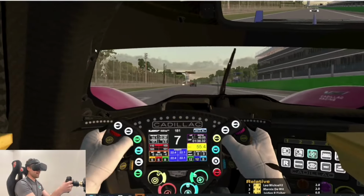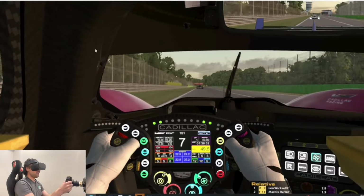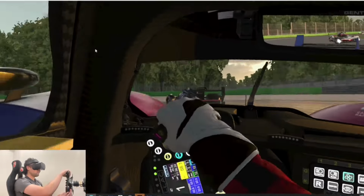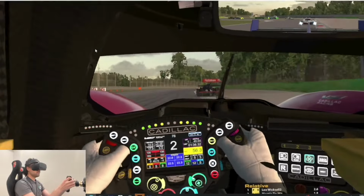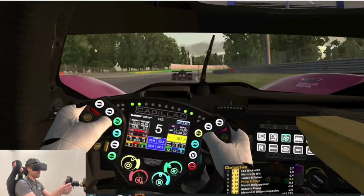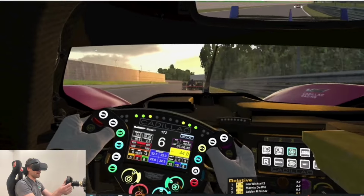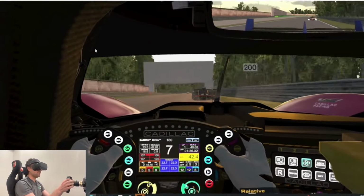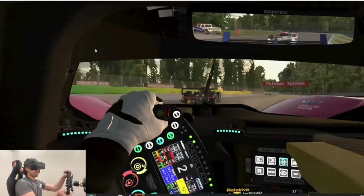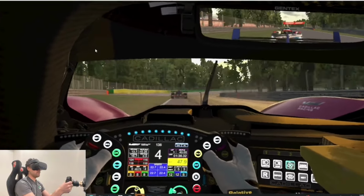Brakes late around this outside and they make contact. Groove Slick has to cut the chicane. And the driver ahead goes off the road, 2 wheels in the dirt. Groove Slick coming up from behind is firmly in the draft underneath the rear wing of that Porsche 963. He pokes his nose up the inside just to try to distract the driver ahead. But there is pressure from behind in the shape of a BMW M Hybrid V8.